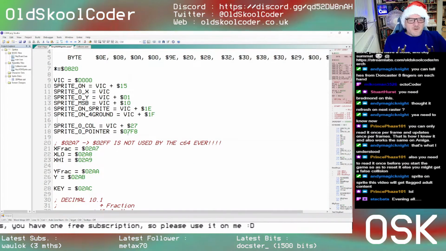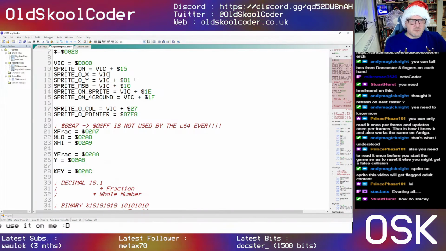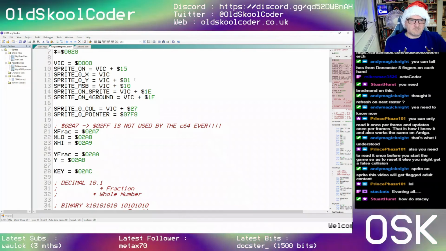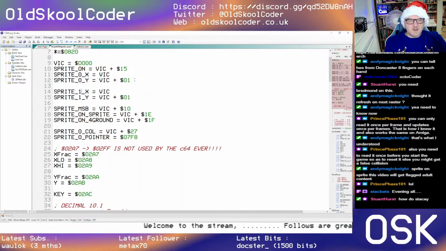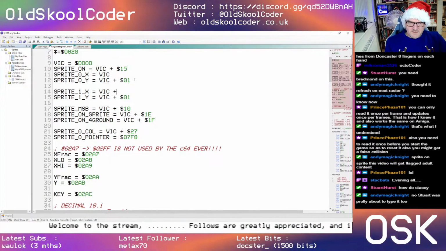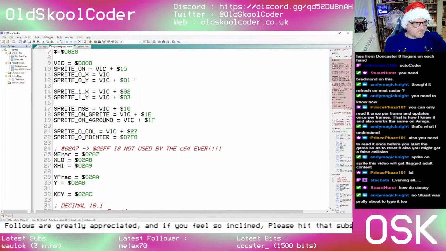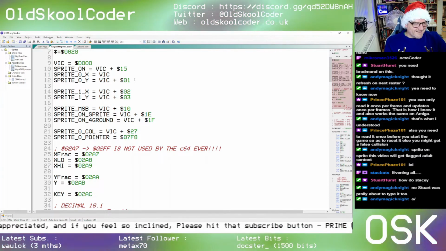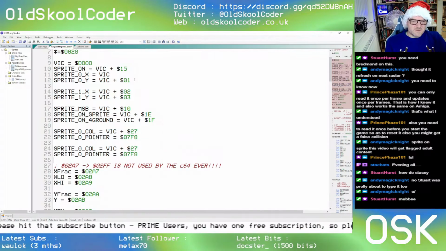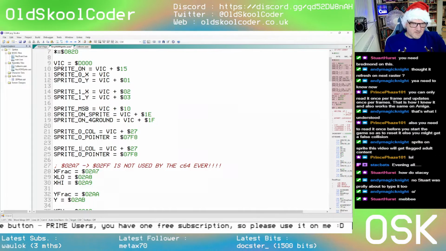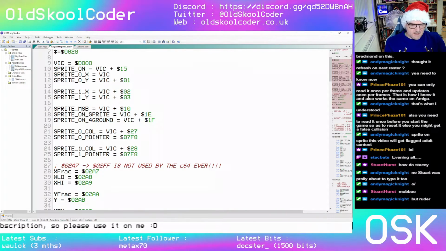Hey Stacy. Right, so we need to create another sprite. So what we're going to do is create another sprite. This one's going to be sprite 1, and this is going to be 02 and 03. And we'll do the same with the pointers. So pointer color is 28, I think, and 9.